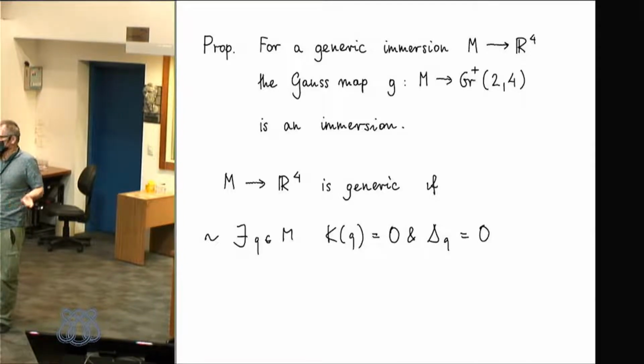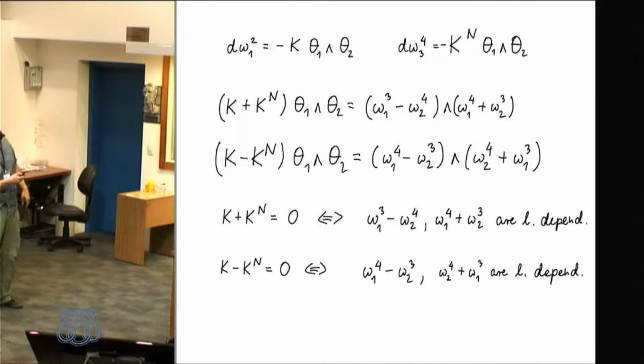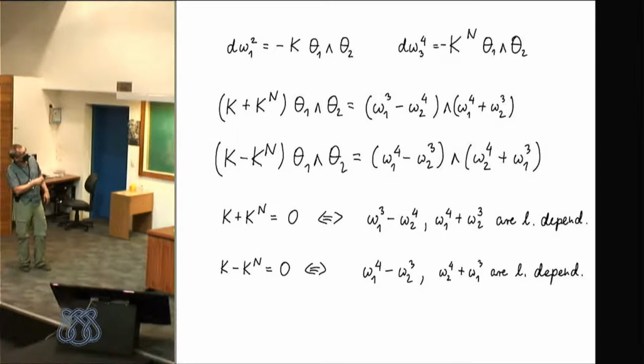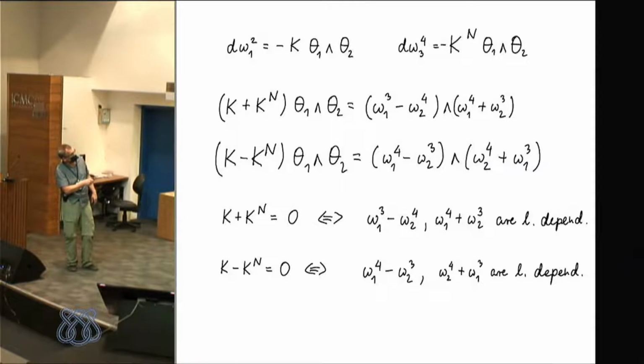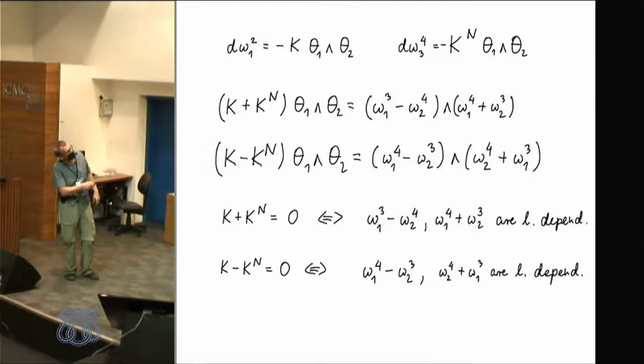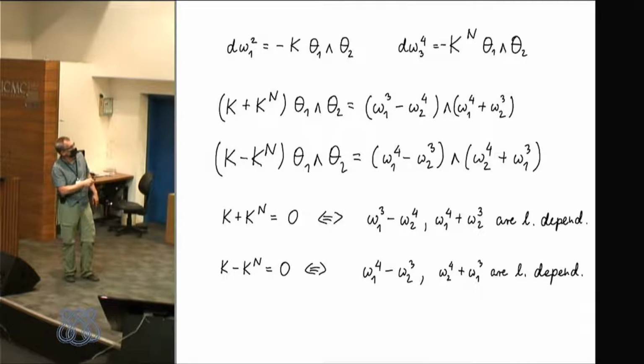And what we did, and we hope nobody did it before, at least we haven't found it, we studied the singularities of the components of the Gauss map. Okay, so now I recall the definition of the Gaussian and the normal curvature, yes? If you add the Gaussian curvature to the normal curvature and take this area form, then you obtain such a wedge product. And if you subtract them, then you obtain such a wedge product.